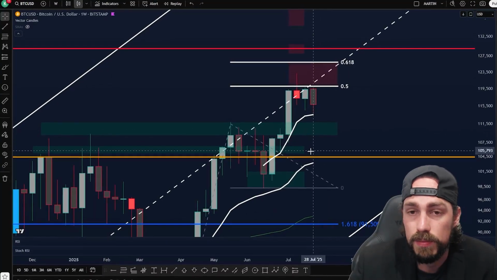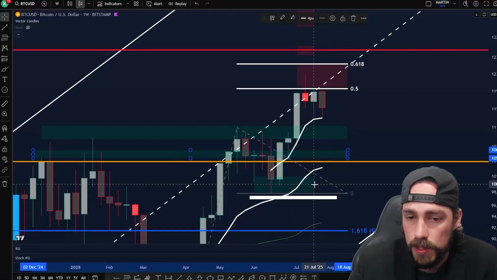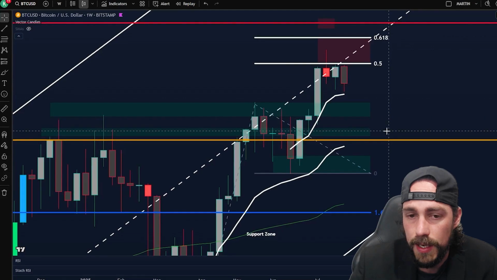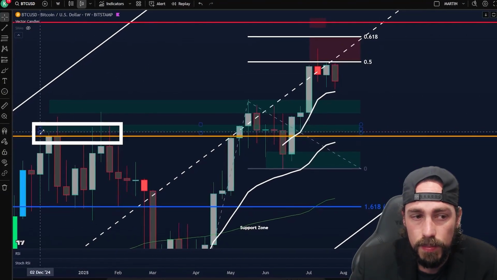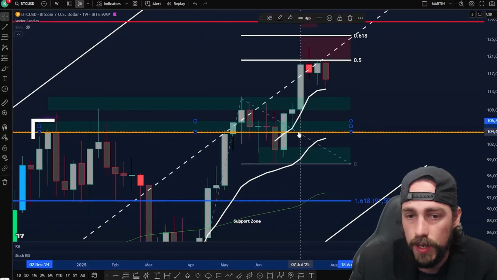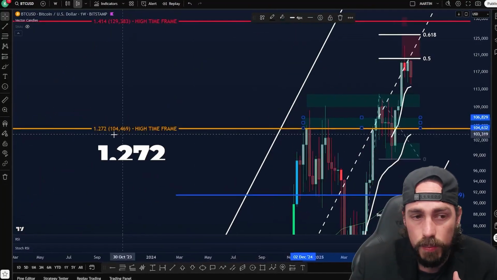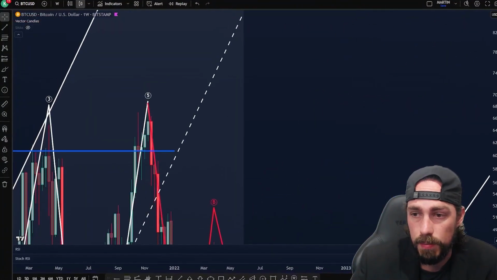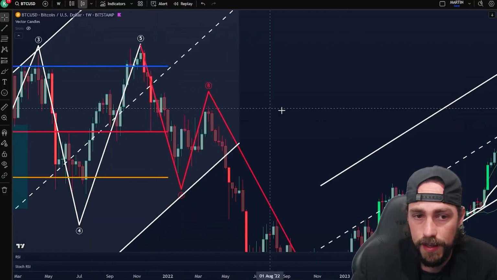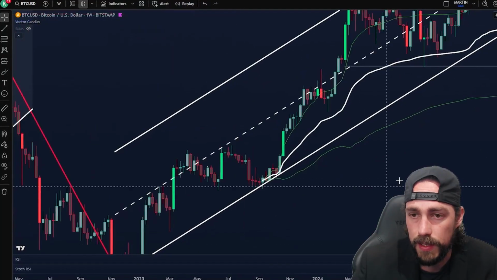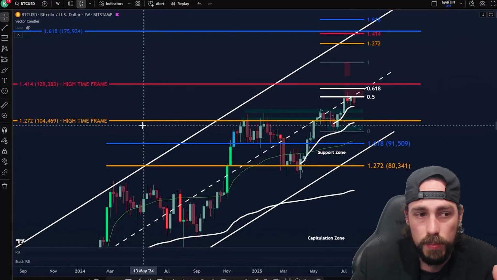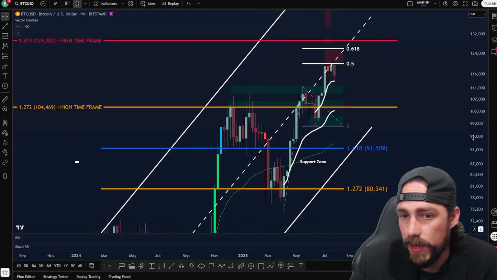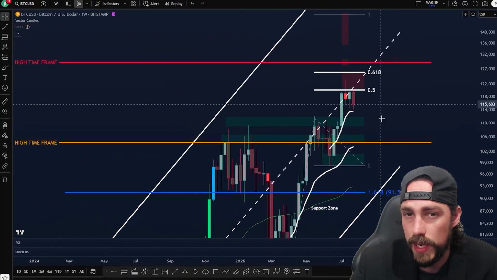However, we do have some support levels coming in a bit lower. We can see that Bitcoin has quite a lot of support between this 111 and 109, and also the previous pivot highs over here closer to the body candles. This orange line is the long-term Fibonacci 1.272 extension measuring from the previous all-time high to lows. This would be the previous bull run's highs, starting there and all the way to the bear market bottom at 15.5. That gave us the Fibonacci 1.414 high time frame at about 104. So anything above 104 would still be in this breakout zone for me.